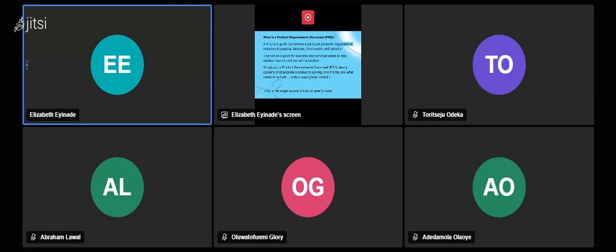That's what PRDs are. So when we talk about PRDs, we talk about a guide that defines what the product requirement is. It includes the purpose of the feature you're trying to bring on board, the functionality, and the behavior, how you expect the system and the product to behave.